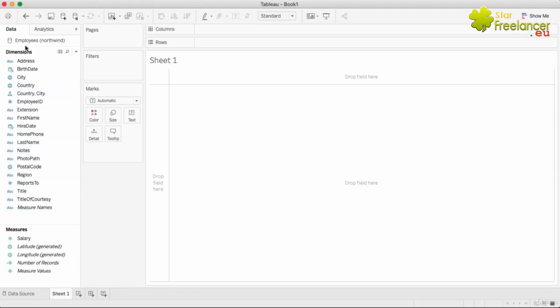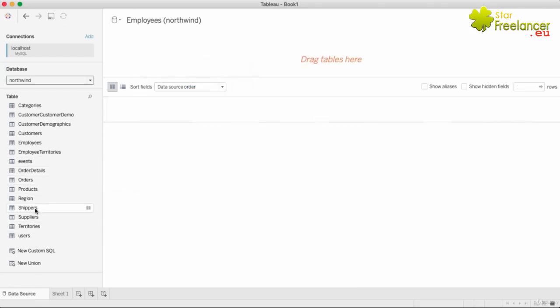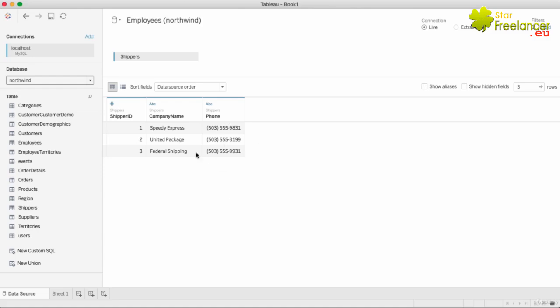These are the information of employees, that is employees in Northwind. That's the dimension. Then this is the measure. This is how to connect. If you want to connect to anything you want to connect to, let me remove this again. See another table. Let's see the suppliers table or the shippers table. Update. See, the shippers. So for now, let's go to the next stage of this section.